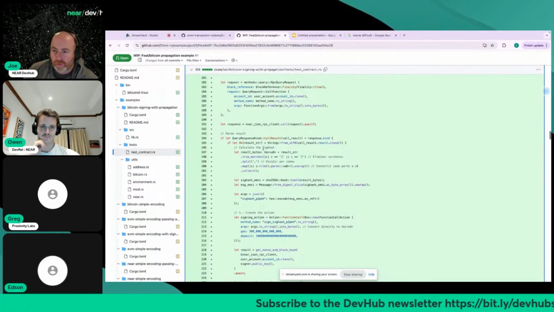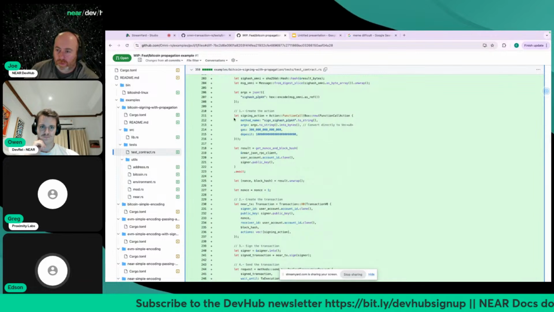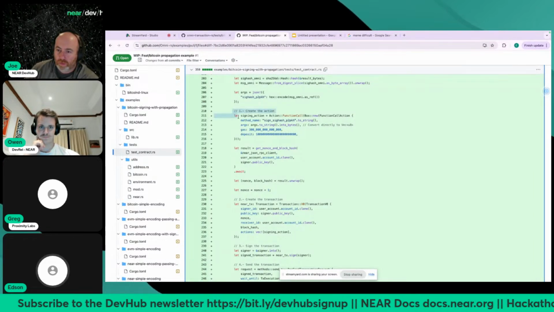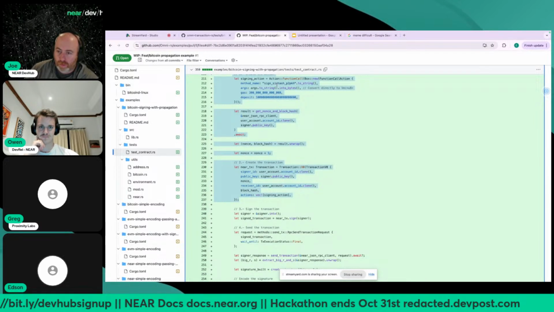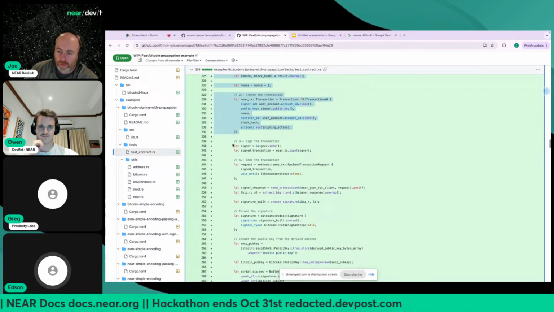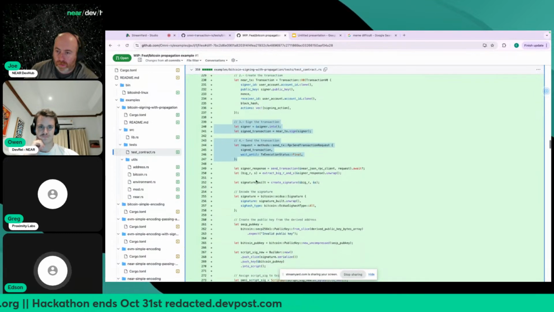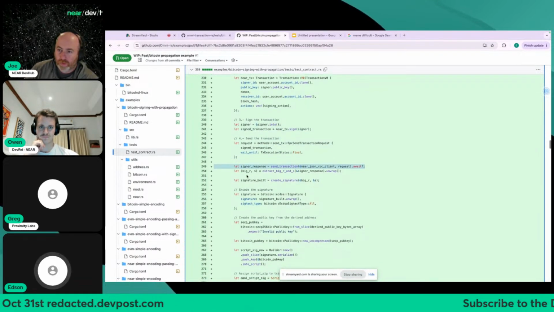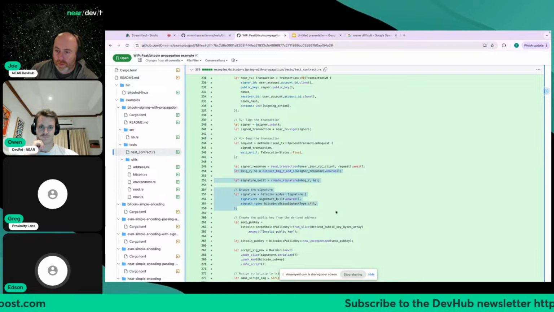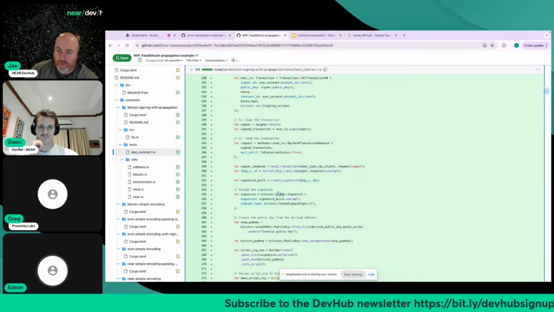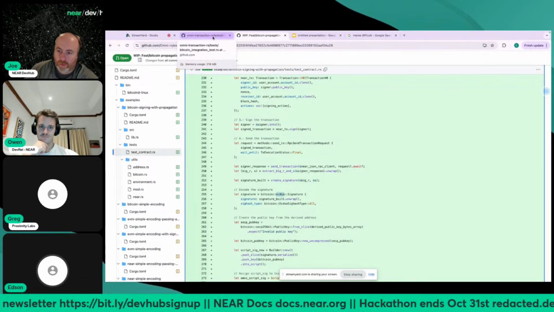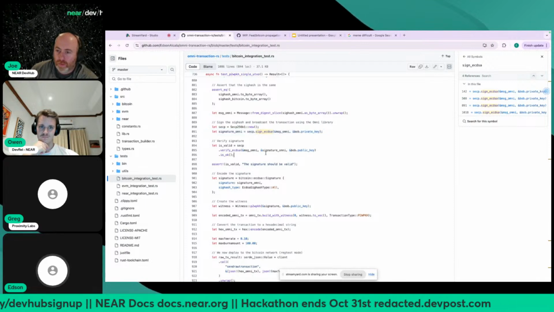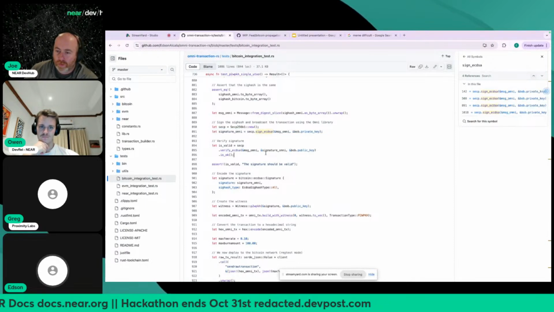Let's find it. I calculate the SIG hash, and then I'm calling the Near contract. Here I'm creating the Near action, and I'm calling sign SIG hash. Then basically I get the result from the signer, I send the transaction, and I extract the information. I have a signature that is also ECDSA. That is very important: I can sign in the MPC signer, I can sign locally, and for the Bitcoin node it is the same.